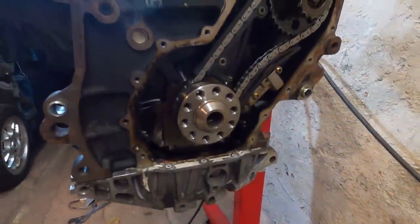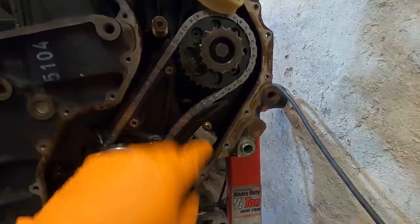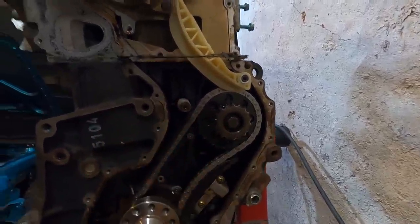And with that, our bottom end has officially been timed. Again, all of our marks line up, the little tooth to the line, and then the ground down tooth here to the line on the block. Everything's good to go. All of our tension was on this side. Our tension is in, it's all snugged up. Everything's good to go. I haven't torqued any of these down just yet. I'm gonna go back and do that once everything is done.